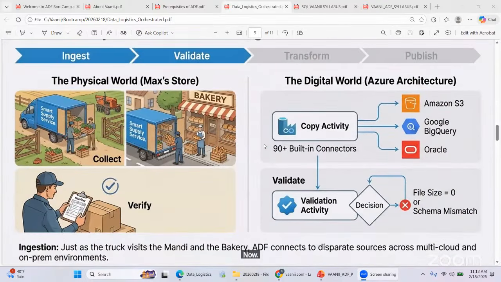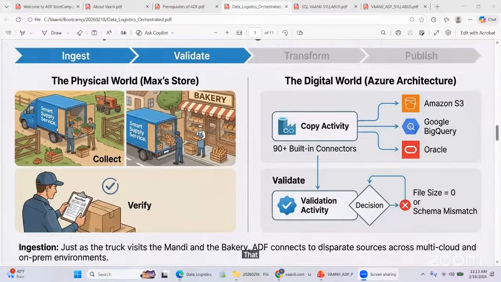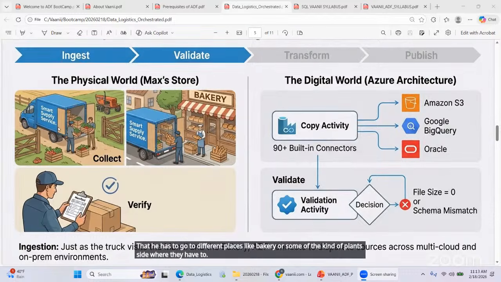Now, you understood it. So there are some of the activities in ADF, like copy activity, data validation activity, decision, and all these. You are going to learn in very detail. And you can keep thinking of the example of this truck guy also, that he has to go to different places like bakery or some kind of plants where they have to load all the vegetable products.